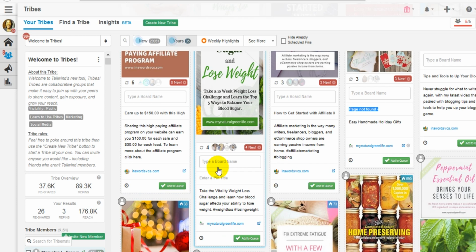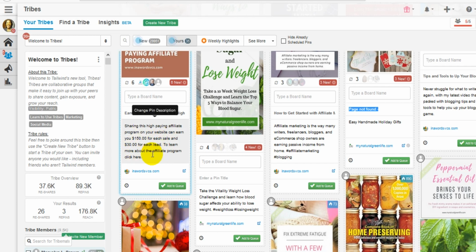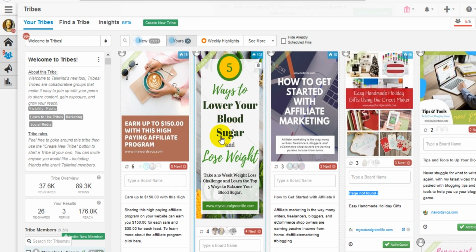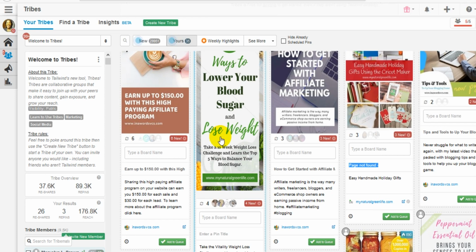And when you also use hashtags, so in this particular post, I didn't use hashtags. That might be something I want to do to refresh this, because hashtags also help you to get more traction with your pins. So hashtags, a great description, and a title, along with a great looking image, will help you when it comes to your tribe mates sharing your information and your pins on Pinterest.